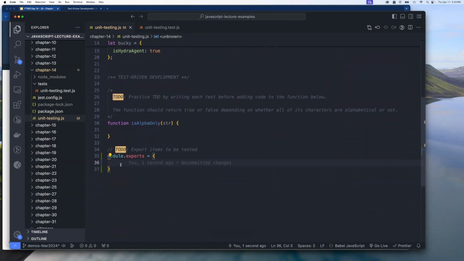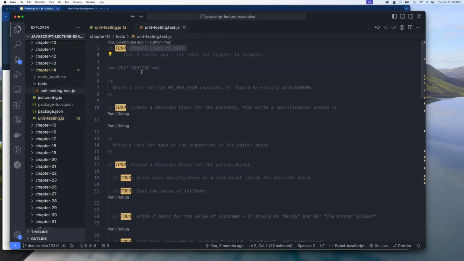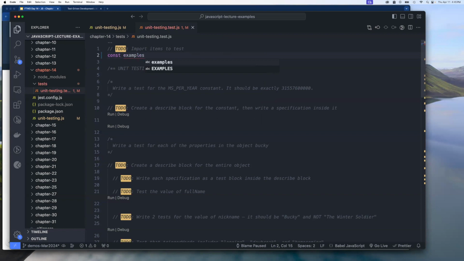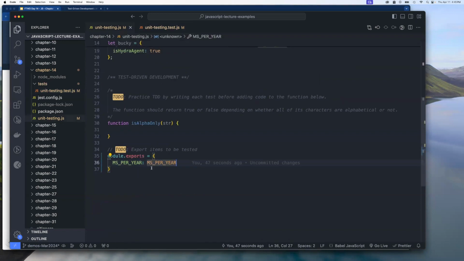We're going to test all of those. But for now, I've really just got the one that I want to do. So I'll just do this one. And on the test side, I will import it. I'm just going to call this examples. So I'll set a const examples, and that will represent the object that has been exported here from the other file.